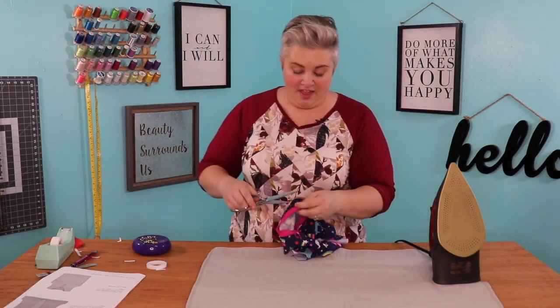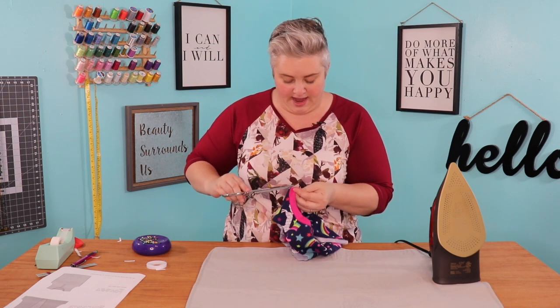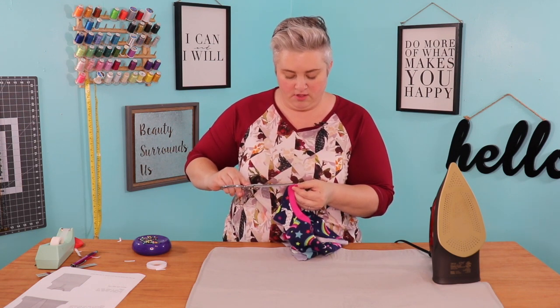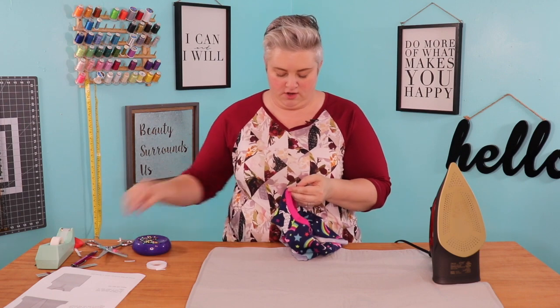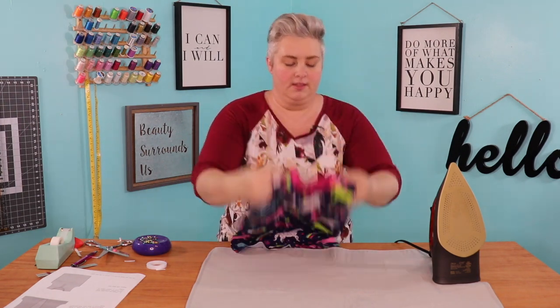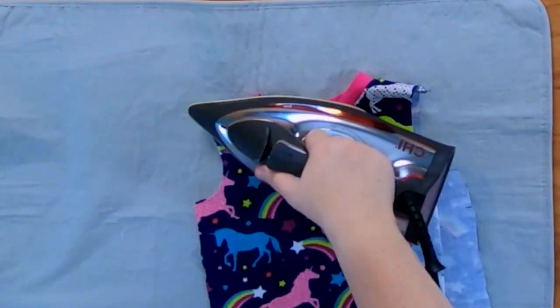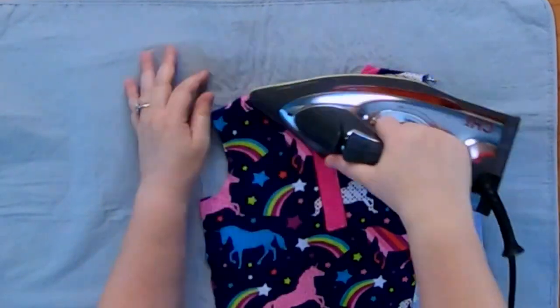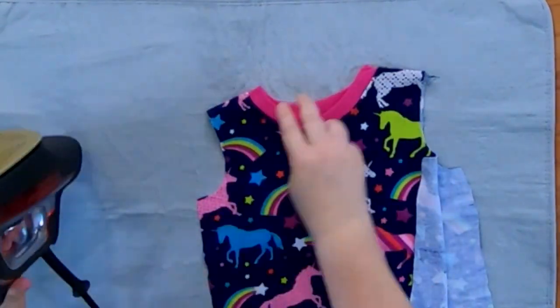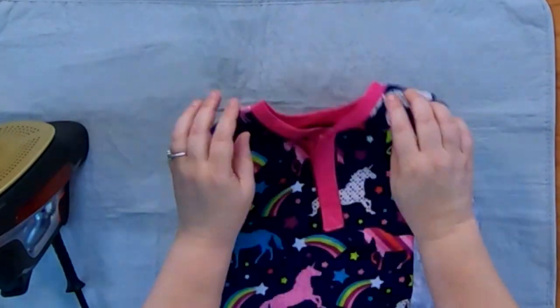Okay, here we are. I highly recommend using matching thread. I did not use matching thread for the sake of the tutorial, so I have some white thread, some black thread, and it's not my favorite look, but give it one last press, and we have an absolutely lovely Henley neckband.